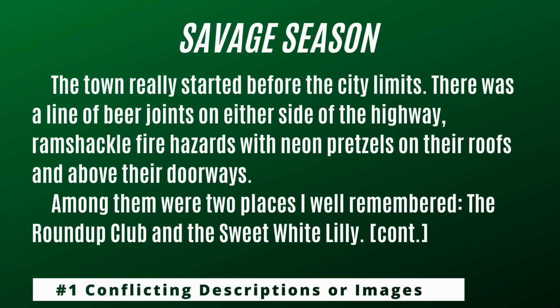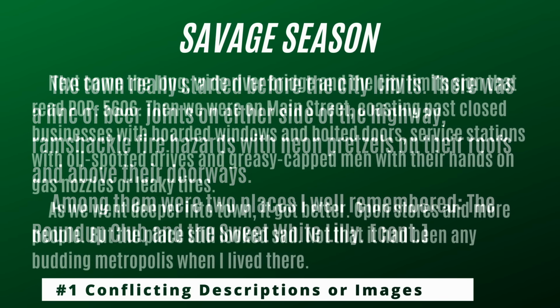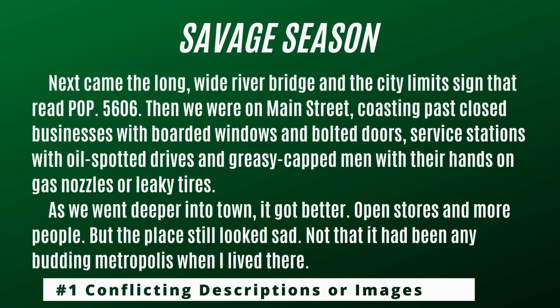The town really started before the city limits. There was a line of beer joints on either side of the highway, ramshackle fire hazards with neon pretzels on their roofs and above their doorways. Among them were 2 places I well remembered, the Roundup Club and the Sweet White Lily. Next came the long, wide river bridge and the city limits sign that read population 5,606.